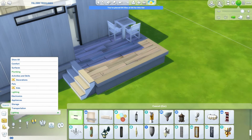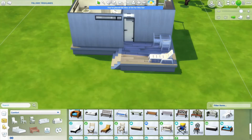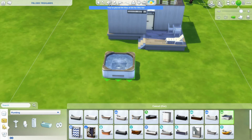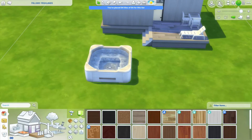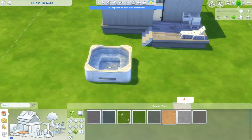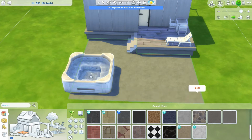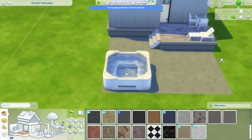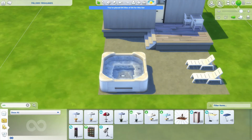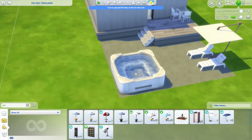I feel like when these tiny houses have a lot of space, I kind of run out of ideas on what to put. My first thought was, since she does work in a spa, of course she had to have a jacuzzi. And I dream of having a jacuzzi in my backyard because I really love jacuzzis. They are just so relaxing, even though I always get really dizzy from being in them too long. So I was just trying to figure out how to jazz up this backyard a little bit, but keep it simple at the same time.